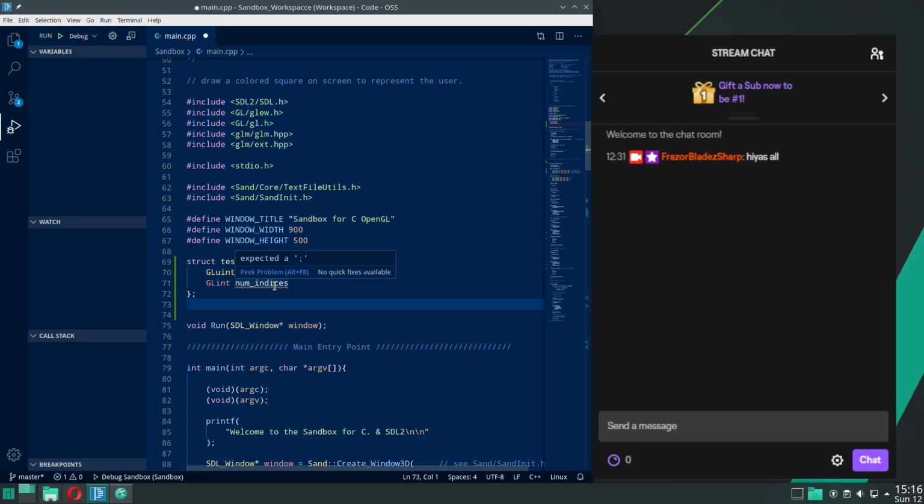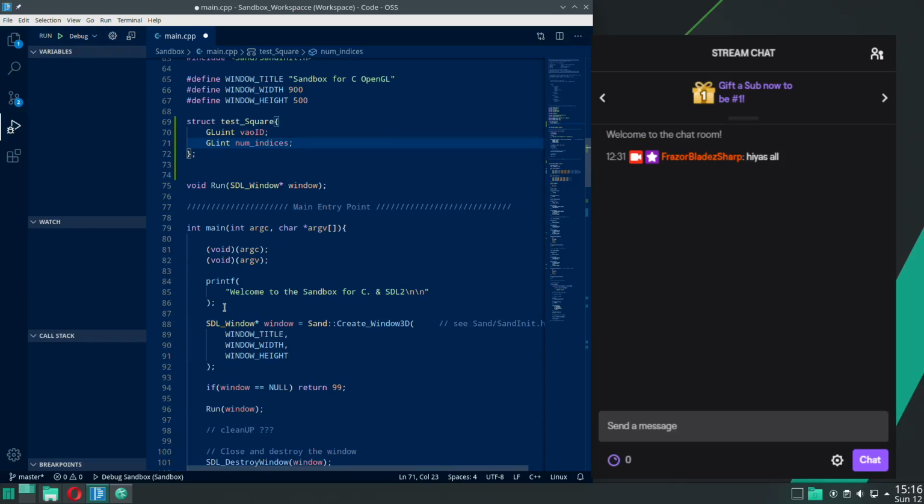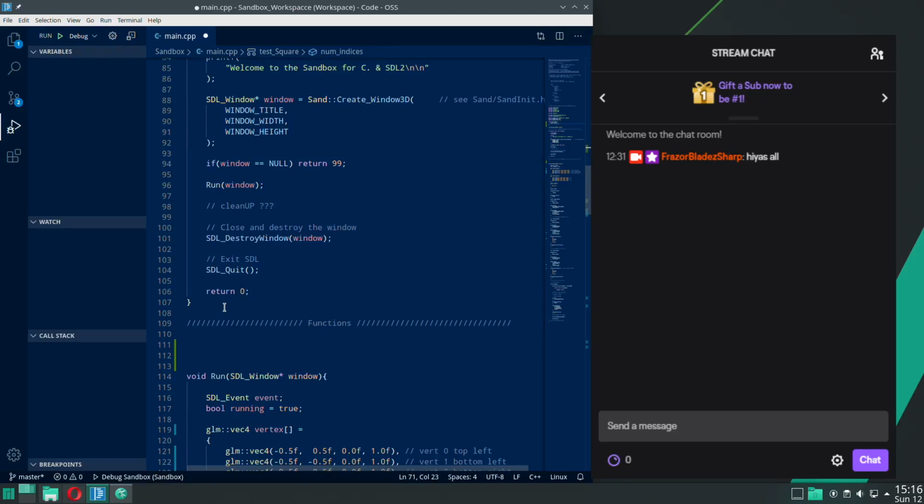What's wrong with that? Oh, it's not a comma then. There you go. Okay. And we can return now a test square. I'm just wondering whether to make that a type or not. No, just leave it as struct.